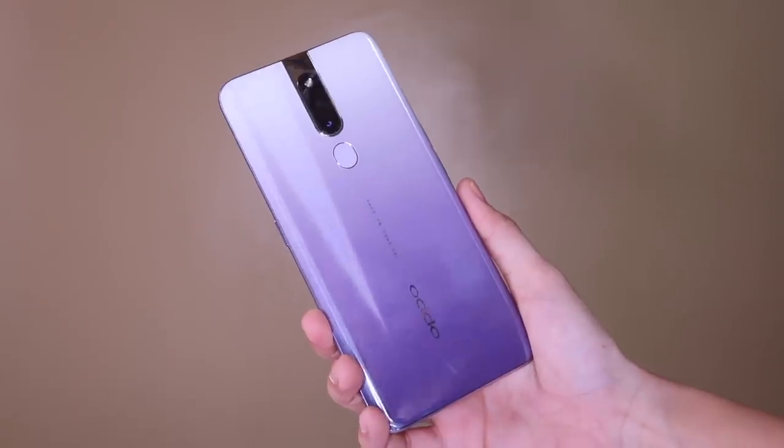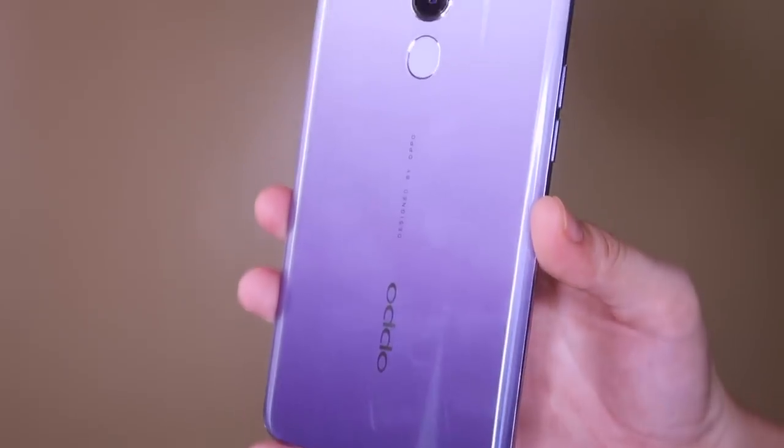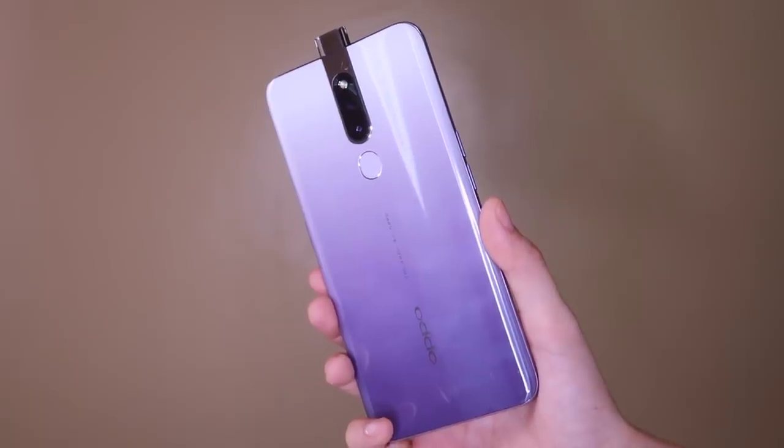Almost all brands are doing it now. In my opinion, the color of the Waterfall Gray screams professional — like a businessman or businesswoman. It looks very professional. From the name itself, Waterfall Gray — it's gray at the bottom and transitions to white at the top. But in person, as you can see on camera, it has a lavender-ish tint. And to me, it's a perfect color combination. It is a very classy look. At the same time, the gradient style is very subtle.